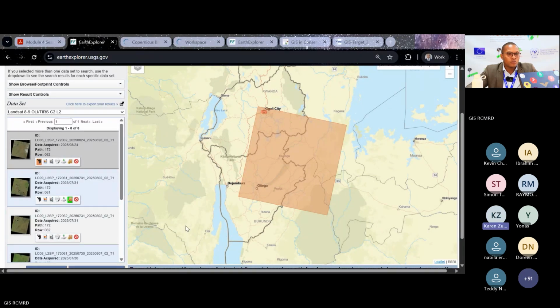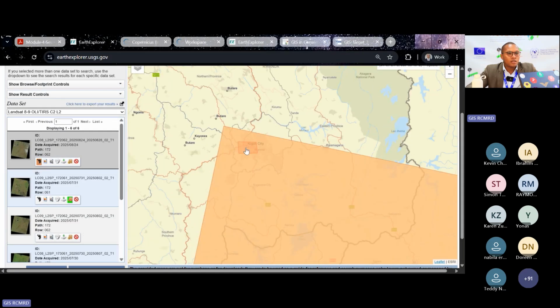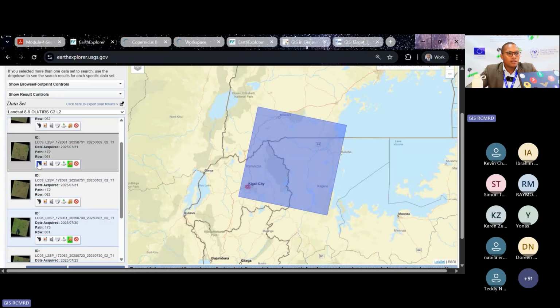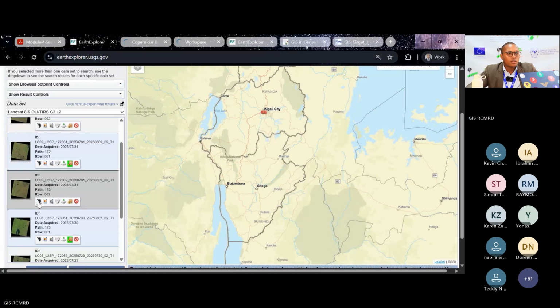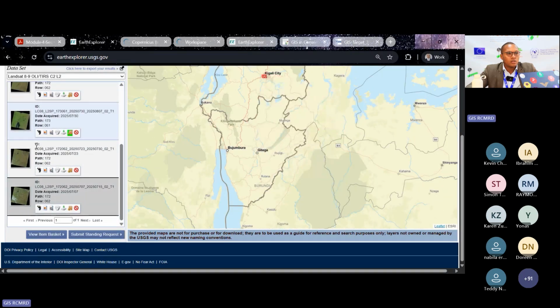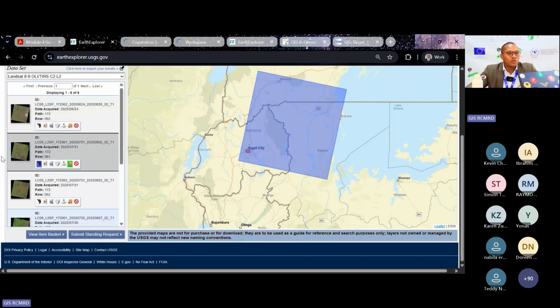Hi, can you just take us further from where you've just left off? So how do you download those datasets and get them into ArcGIS? All right. So from where we are at now, we can see at least one of the images covers our area, but I can see if we have another that covers it a bit better on the edges. Seems like most of them cover. Okay, let me use this as the option that we are going to download.